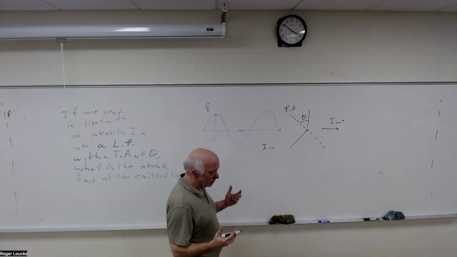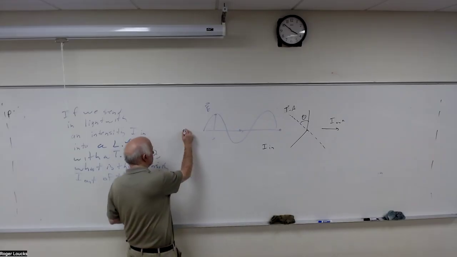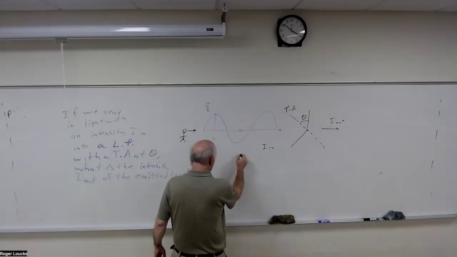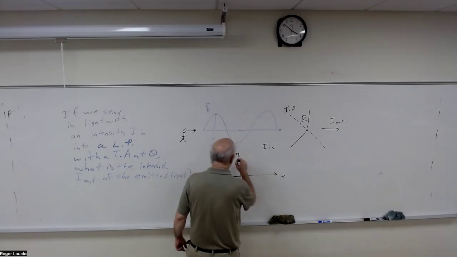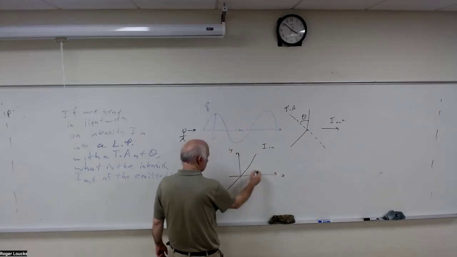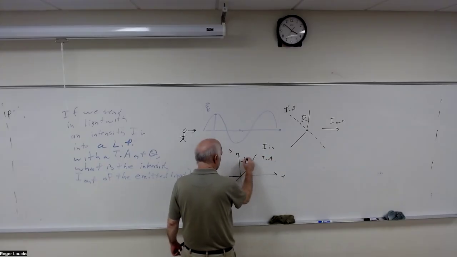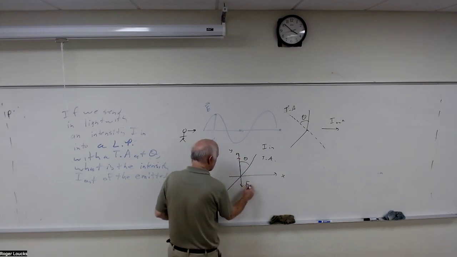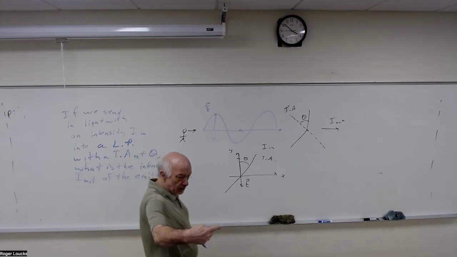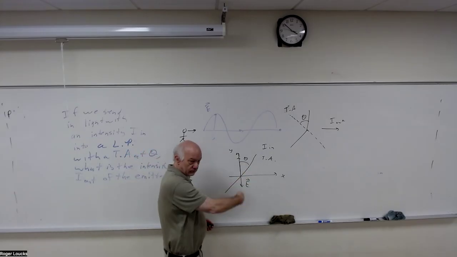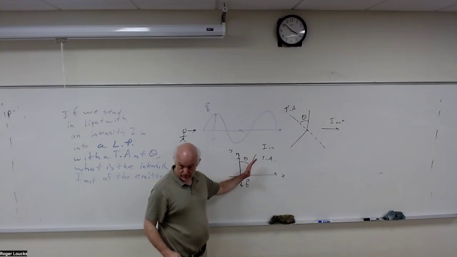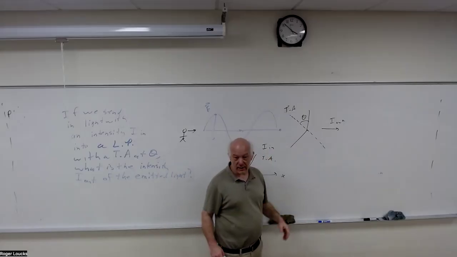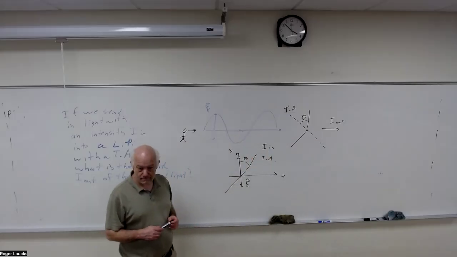Let me do another view of this just so you can get a better view. So imagine I'm looking in this way. If here's my XY axis, this is X, this is Y, I'm going to see my transmission axis is like this, and this forms an angle theta. I'm going to say that the electric field is oscillating up and down like that. Does that make sense? So I have the light coming in this way, the electric field is like this, the transmission axis is like that, and the light coming in is some I in. The question is, what is I out?